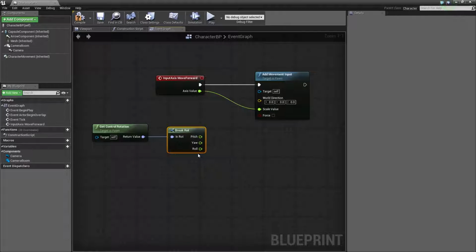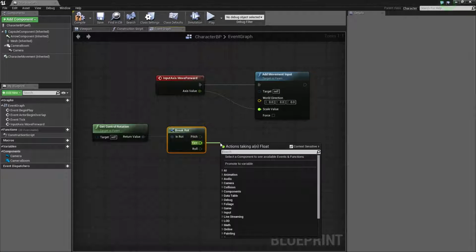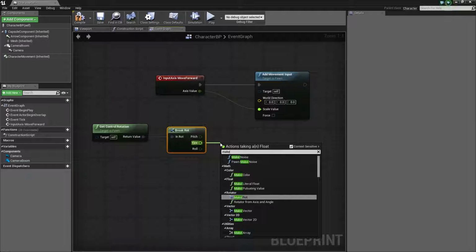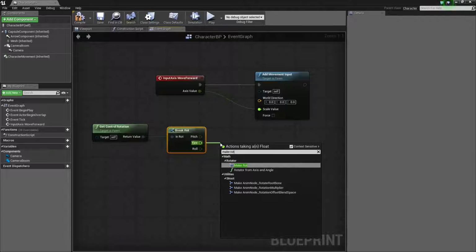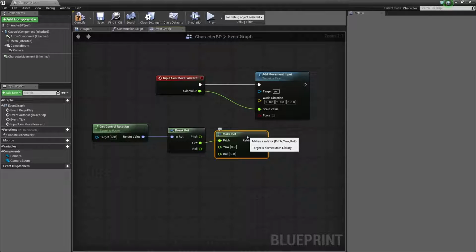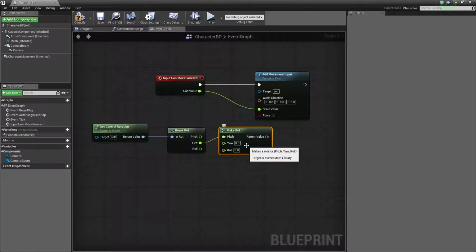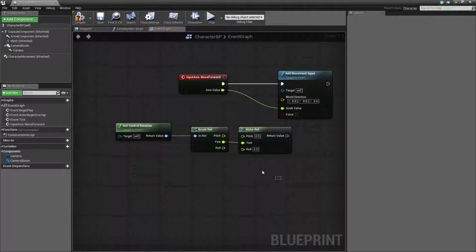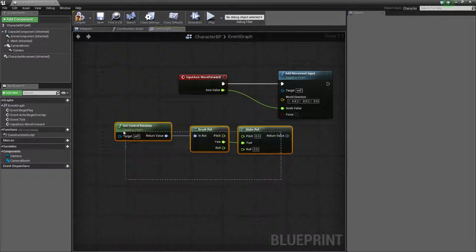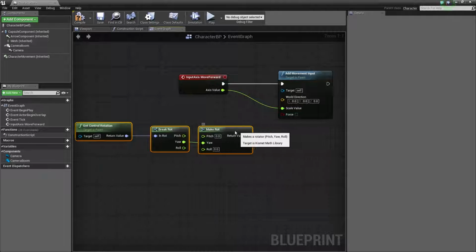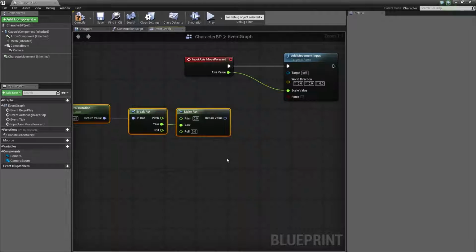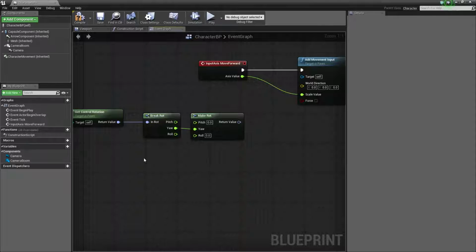And you can see it gives us the pitch, yaw, and roll. And like I said, we only care about this yaw here. So let's drag off the yaw and let's now make rotation. So make rotation or make rot, and go ahead and select that. And by default, it's connecting it to the pitch. We don't want that. So I'm going to hold Control down and drag this and plug it into the yaw like so. Let's move these nodes over a little bit by left clicking to select all of them and then just moving them over just a little bit so they have a little bit more room.